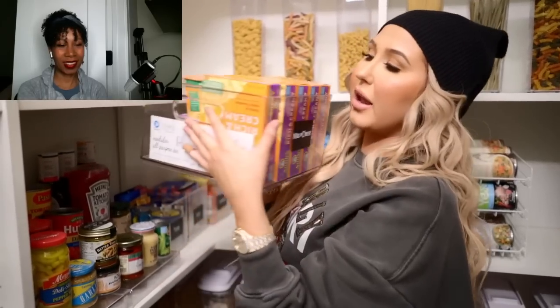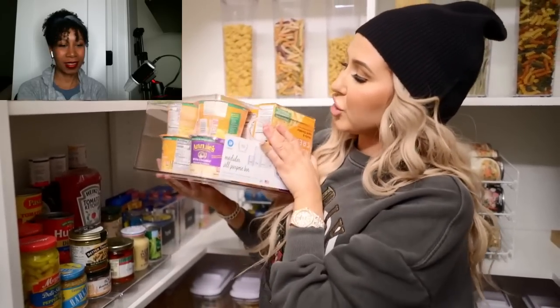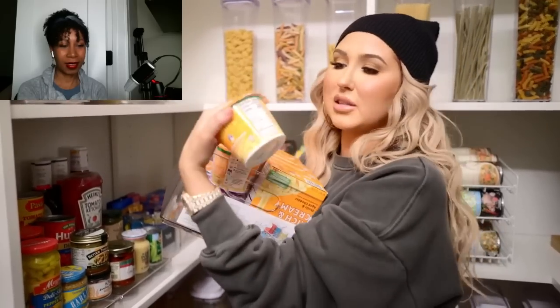If you have not gotten Annie's mac and cheese for yourself or for your children, trust me, do it now. Even the ones that you heat up. I talked about this in my Instagram stories. I know that it's going to trigger a lot of people that the label is still on, like the Home Edit slash Inner Design label is still on the bin. I mean, I've left a label on there or two, but I would really love if she would take it off. It would make me so satisfied. Make a commitment to your bin.